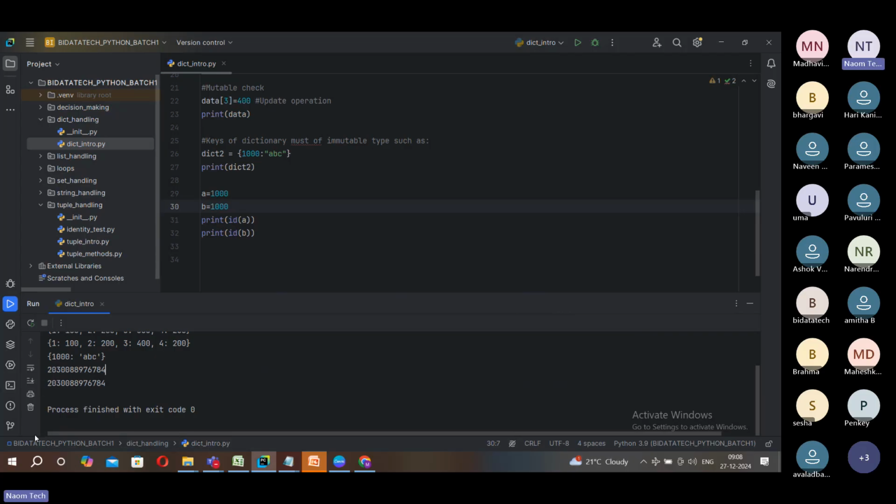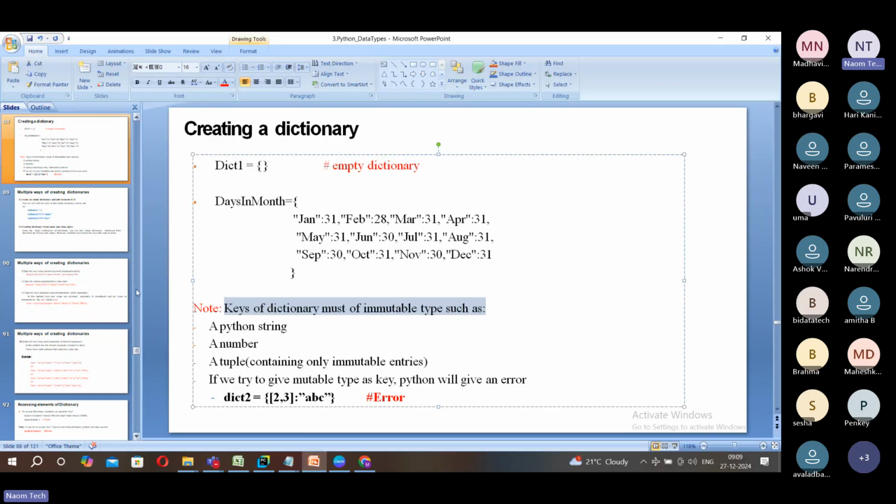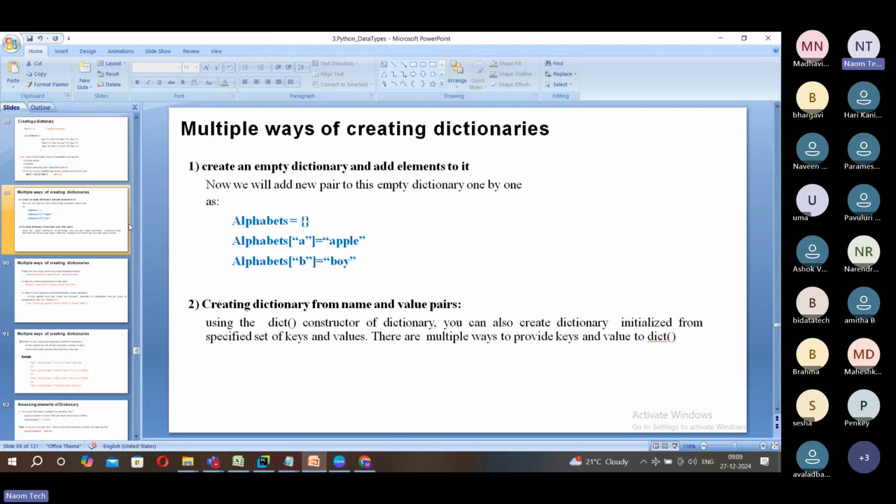Okay, maybe you can try the same in the command prompt or Python prompt and check it. But it's okay. So one thing is, we are saying that keys of a dictionary must be of an immutable type. For now, if you look at this check, this key seems to be immutable. No problem. But check on this feature, because we need a little deeper testing on this. But it's okay for now.